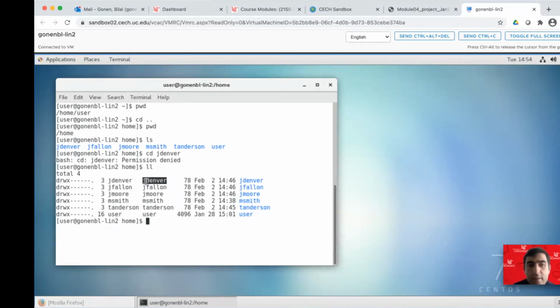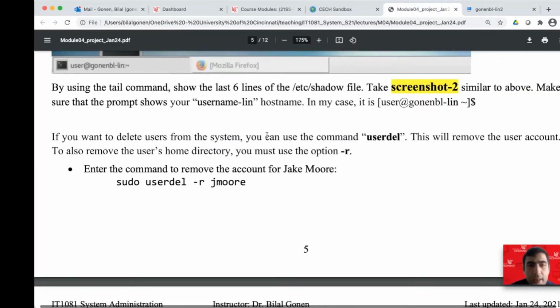It is J Denver. Remember, when we created the J Denver user, we also created a group called J Denver. So this is the group of this J Denver directory. All right, I hope that makes sense. Now let's see.